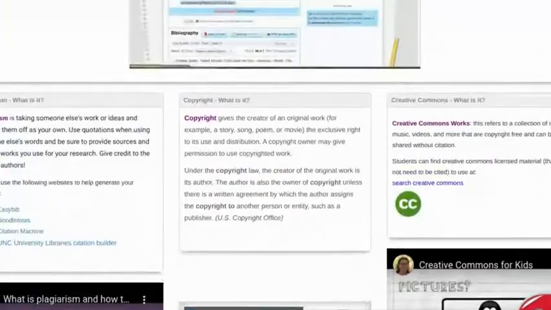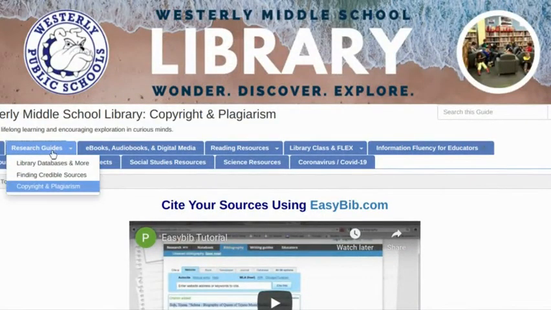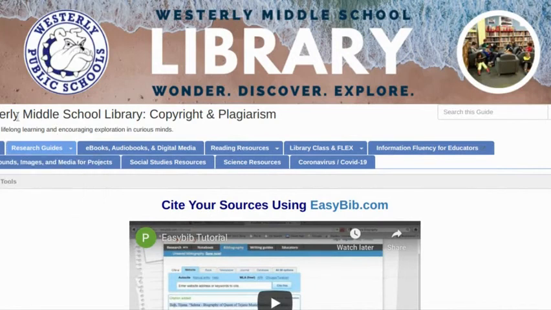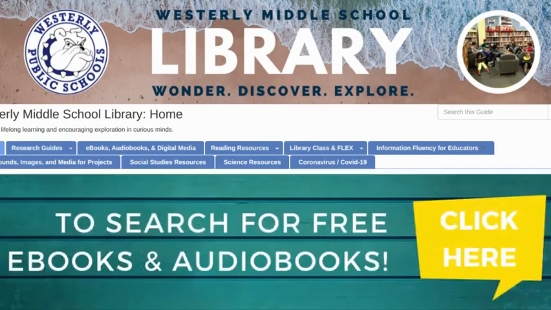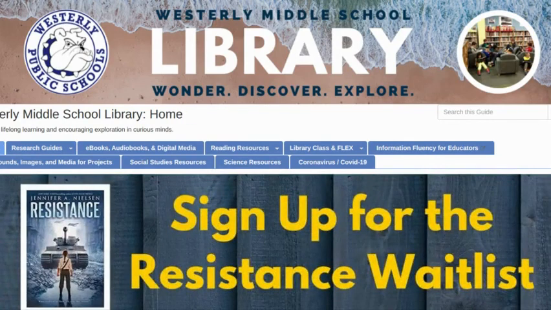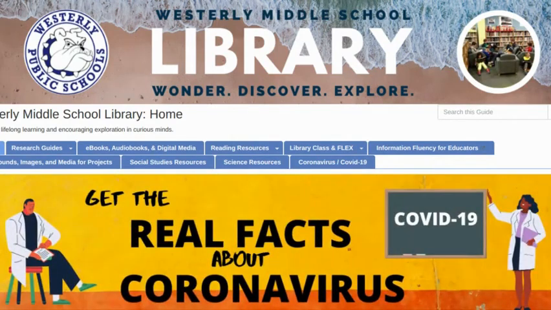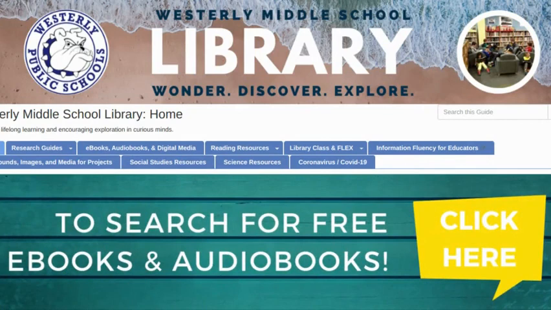So pretty much everything in the research guides is collected specifically to be used as a tool to help you finish your research and get some reliable information. We're going to be looking at some of these tools a little bit deeper in the coming weeks, but just know that this is a really great tool for finding reading resources and reliable information, especially for research projects.